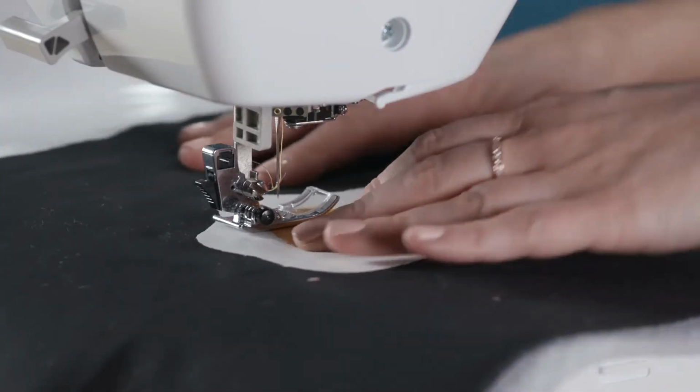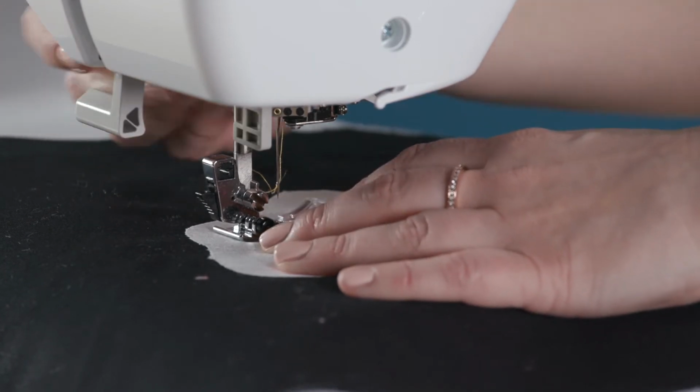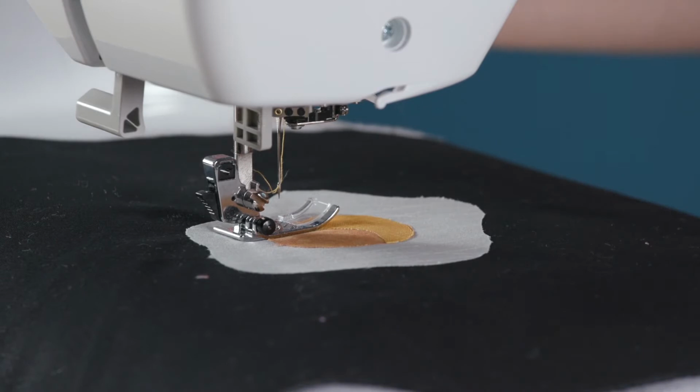And I've threaded my machine with a yellow thread that's going to work with my egg yolks. And you want to make sure that when you're doing an applique stitch like this, that you start on the center portion of your applique, not on the outside edges of the whites. Because if anything puckers or shifts, it's all going to kind of flatten out if you stitch from the center out. I've threaded my machine, like I said, with a yellow thread, and I've set it up with a zigzag stitch, a really short, narrow zigzag stitch, just so that it makes what we call a satin stitch.